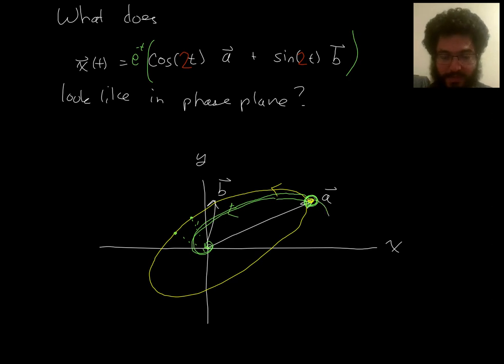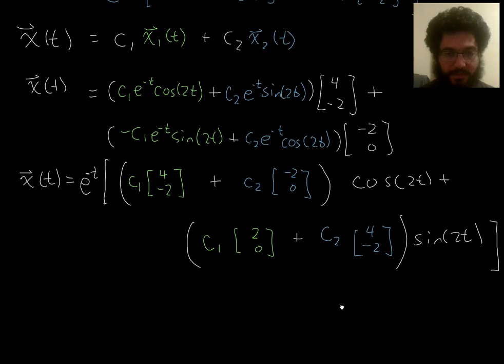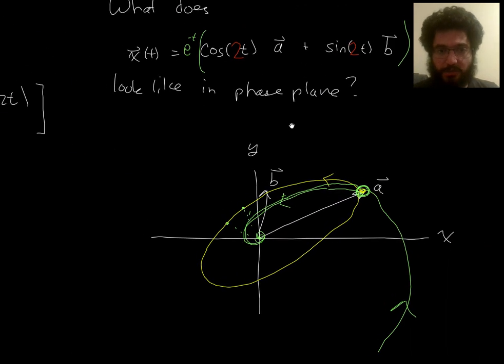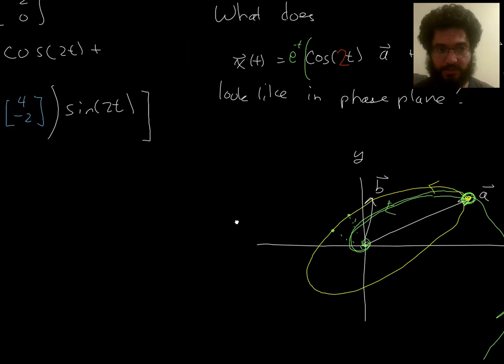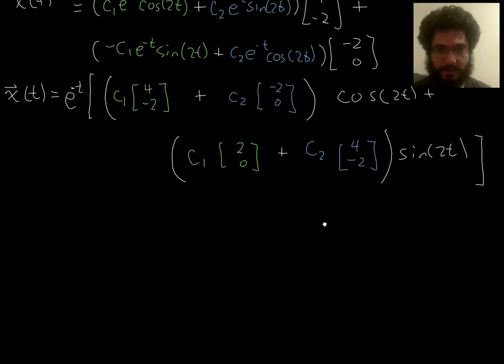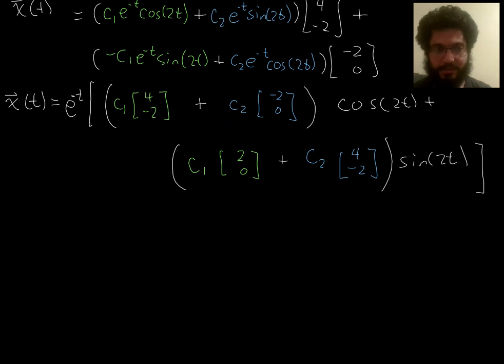If you look towards the past, then you see as you run time backwards, you would see sort of the unstable spiral picture, but with the arrows flipped around. Because as you run time backwards, this is actually growing. Now, does that actually help us with a phase diagram for this? Yeah, it really does. It helps us because this shows the full picture, except the vectors a and b have not been specified. So you can just imagine moving these vectors a and b into the correct position, and then the yellow ellipse will get stretched and distorted into the correspondingly correct position, and then throw on your exponential growth or decay, and then you'll get a spiraling in or out. I think that basically explains the full picture. If you actually want specific vectors for what I'm calling a and b here, if you want specific vectors, then you need to know what are c1 and c2, right? You need initial conditions.